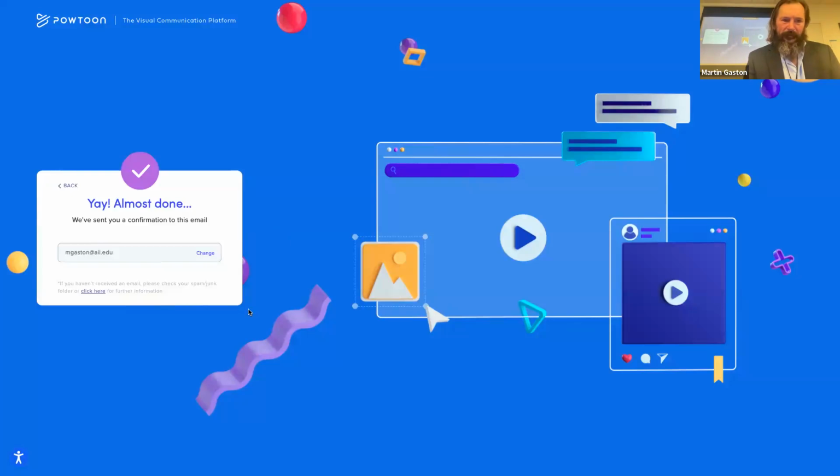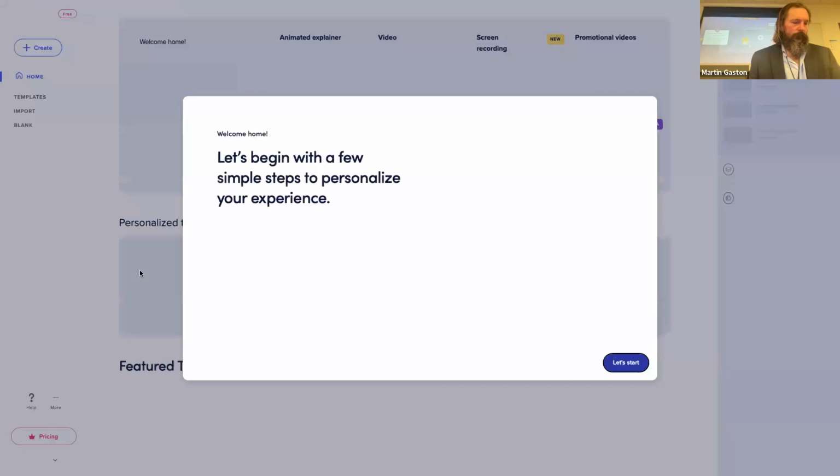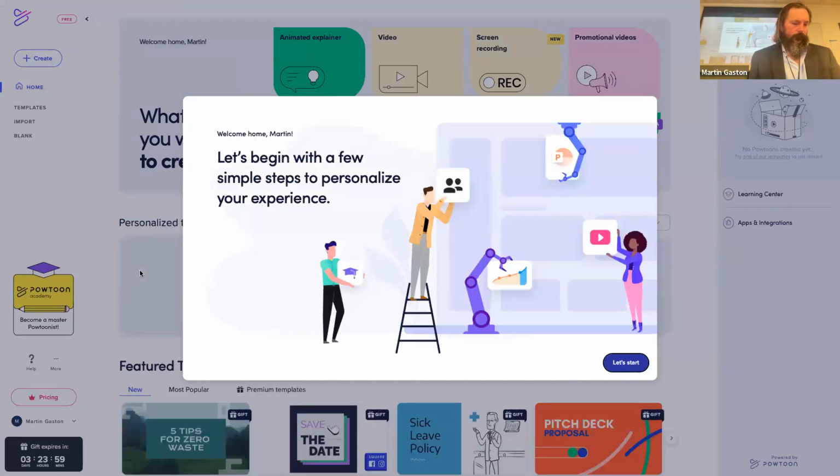So I'm just going to start with a whole new account, and I put my email in, and now it's sending me something to activate. Once I put in my Art Institute email and chose the password, it sent me a confirmation to my email, and I clicked on that, and now I'm in.